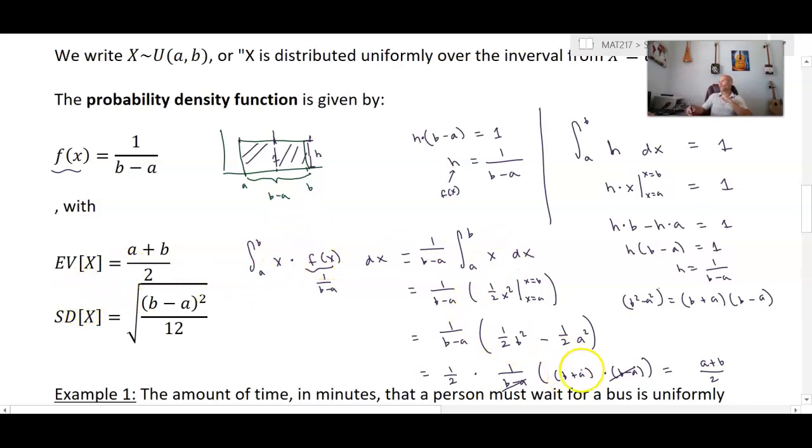This is just the integral calculation of how we would compute the expected value. We would do a similar thing for the standard deviation, but I don't think that's entirely necessary at this point. In the next video, we'll go ahead and take a look at a couple of examples of working with these three pieces.